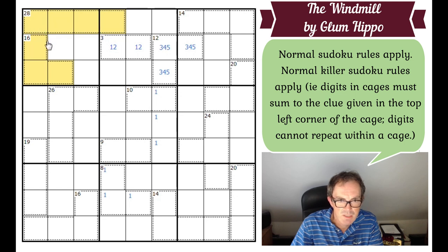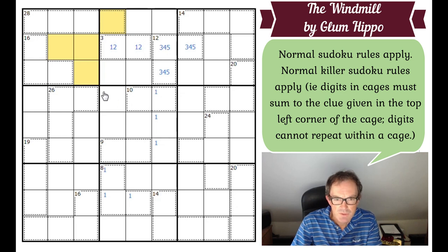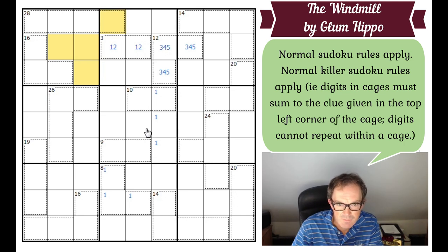Now that might be interesting for this box, because we know the box adds to 45, because that's what we get when we add up all of the digits from 1 to 9, and we obviously know the box in the finished solution will contain the digits 1 to 9. So if these cages add to 44, you can see to get to 45 we need to deduct this cell, add these three cells, and add 1 to that total. So this is actually quite interesting, to be honest, because how can we do this so that it works?